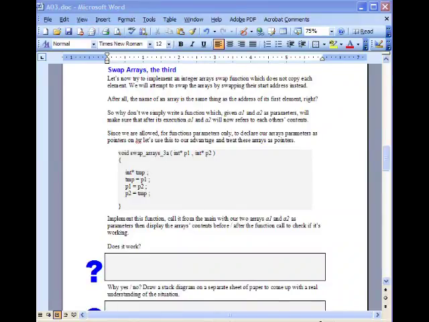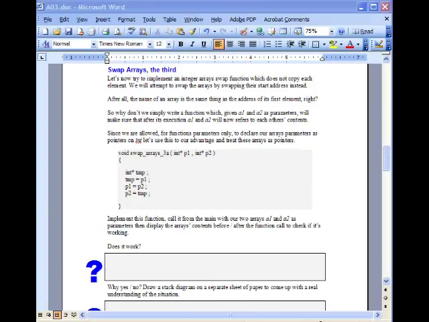In the third version of our swap array function, we are going to try something radically different. We are trying to pretty much implement a fast swap array. The motivation for this approach is that every time you call swap array with A1 and A2, what you put on the stack is the address at which A1 starts and the address at which A2 starts. Then we go through this loop, which forces us to iterate over every element of each array and swap them one by one.